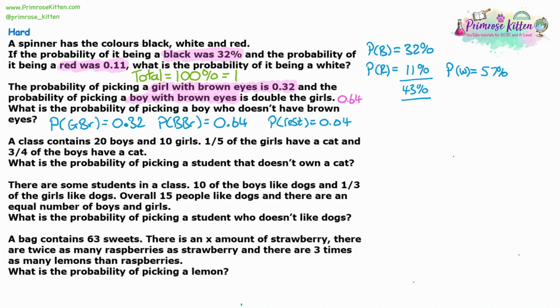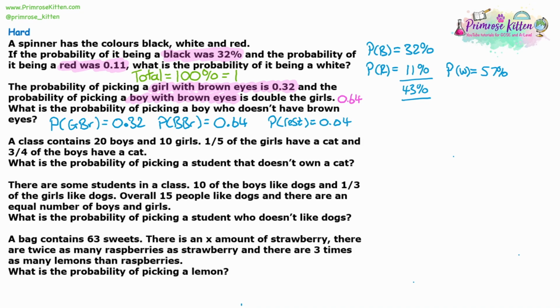If that confuses you, think about percentages. That'd be 32%, 64%, and 4%, adding up to 100%. Now the question says, what's the probability of picking a boy who doesn't have brown eyes? Unfortunately, given the information we have in the question, we can't answer that, because while it's contained in that 0.04, it's within that 4%, we don't know how many girls don't have brown eyes, so we can't separate those two things with the information we have, so I have to leave it there. If we were asked to explain our answer, then maybe we get an extra mark for saying we can't get this answer for these reasons.